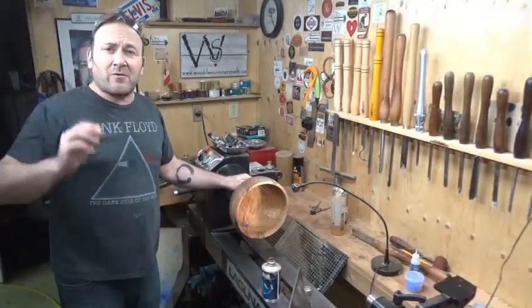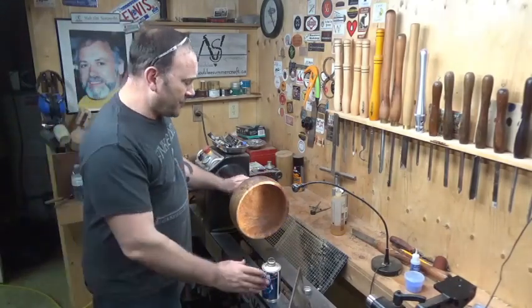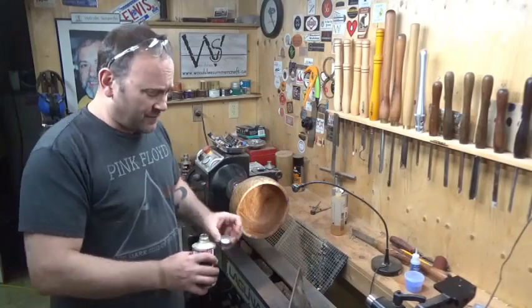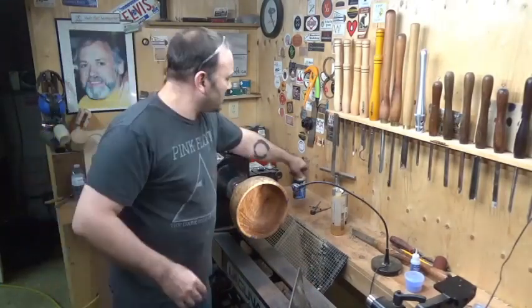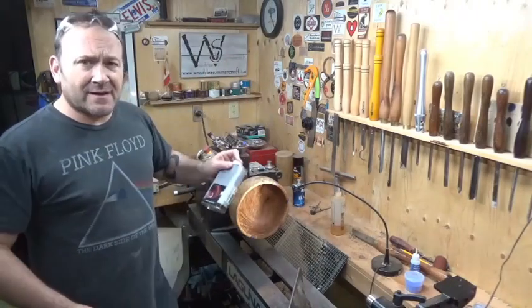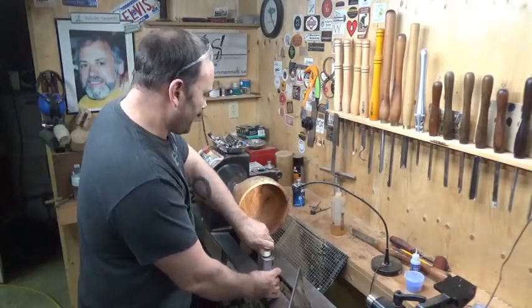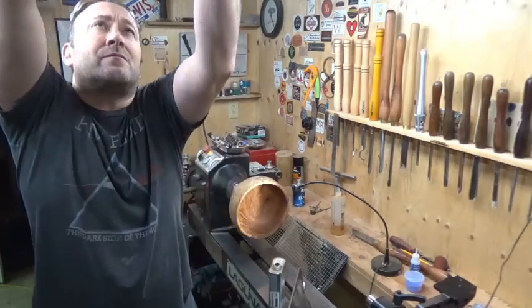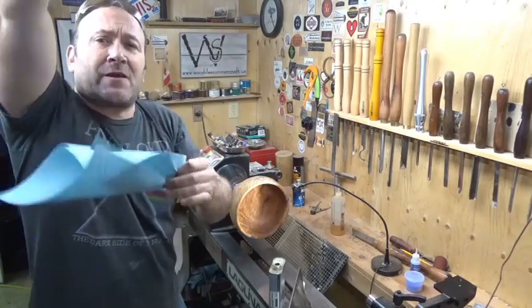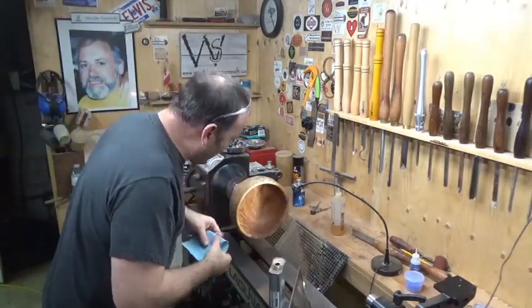Okay, so that is now clean. There's no more oil on the surface. There's no dust on the surface. So we're ready now to seal it with Mylands cellulose-based sanding sealer. We're going to put a lot of this on, get as much of it to soak into the wood as we can. Get a fresh paper towel, and we'll start wiping this in.